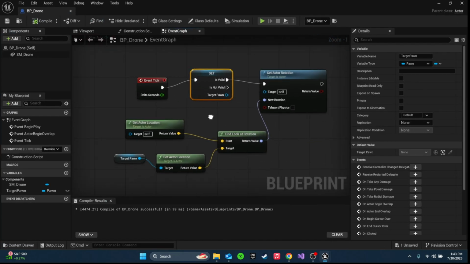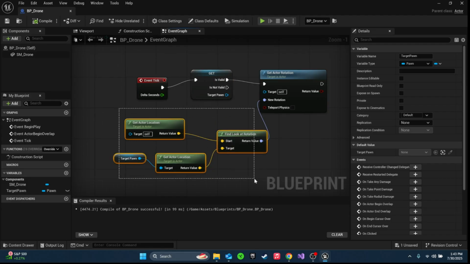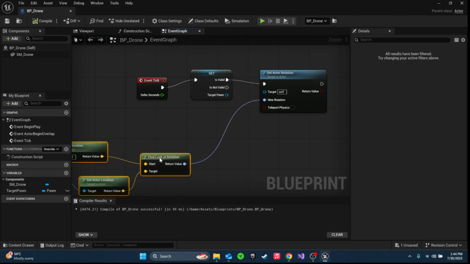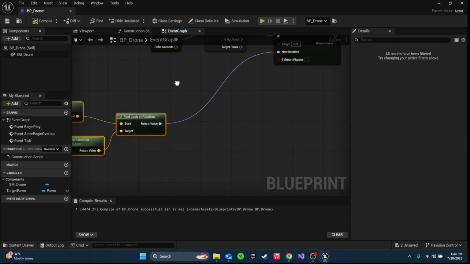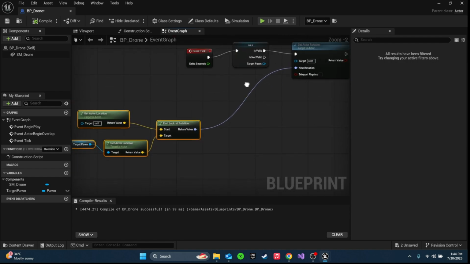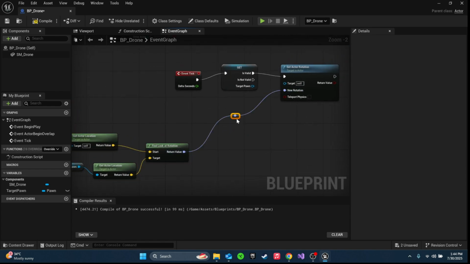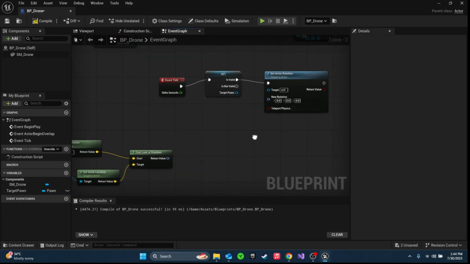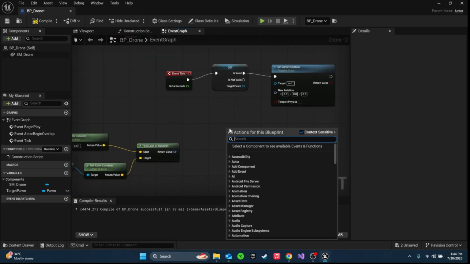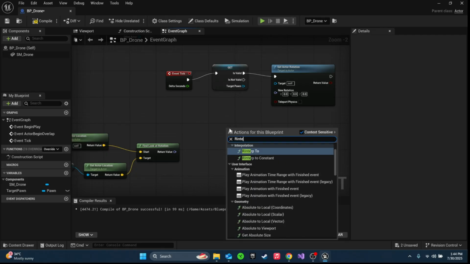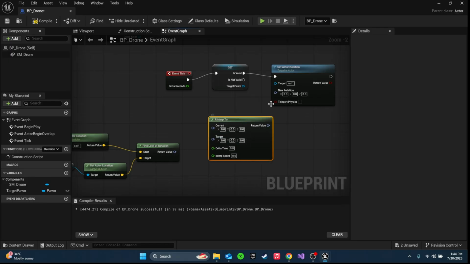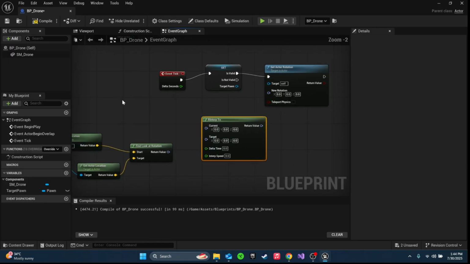And now here, I'm just gonna go ahead and move this a little bit to the left because we're gonna add a node here. Actually, disconnect these two. So I'll explain what we're gonna do. We're gonna right click and look for a node called RInterpTo. So this is the interpolation node, the process of making the rotation smoother.